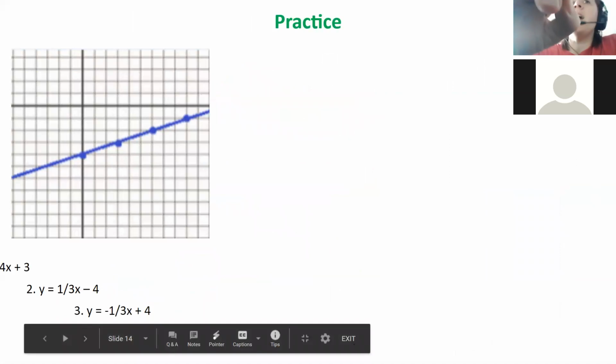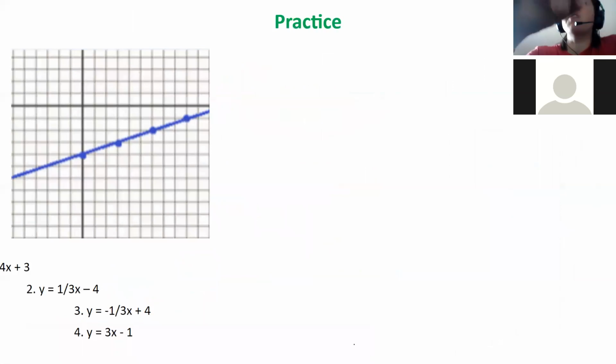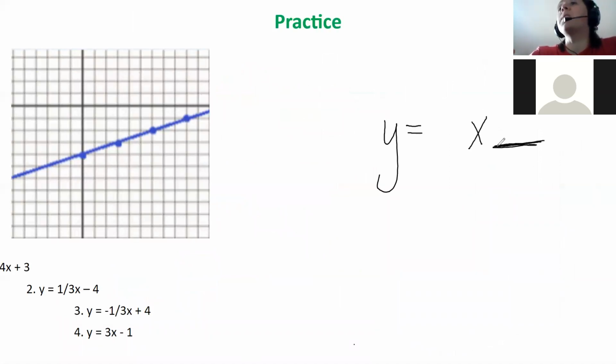Okay, so now I would like you guys to do that. It looks like there are some choices down there for you. You could use those, or you could just read it off the graph. Remember, what stays the same is the y, the equals, and the x. All you guys are doing is figuring out what's at the end and what's in front of the x. So go ahead and think it through. You can put it in chat. You can write it on the screen, whatever you think. You can circle it down there.